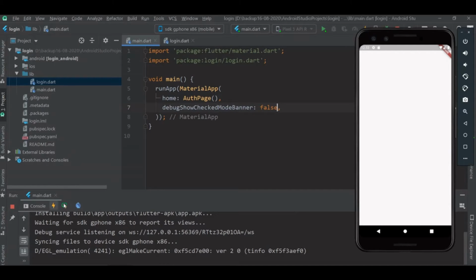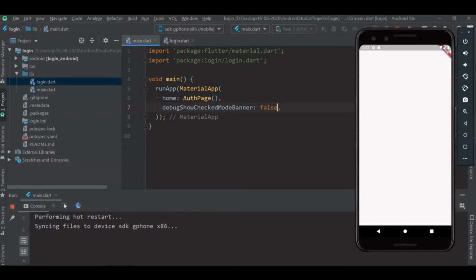There's this hot reload and hot restart, so you can check your real-time changes using these. I'll be using shortcut keys most of the time. When I just hot restarted, you can see the whole thing has gone because I've set this to false.